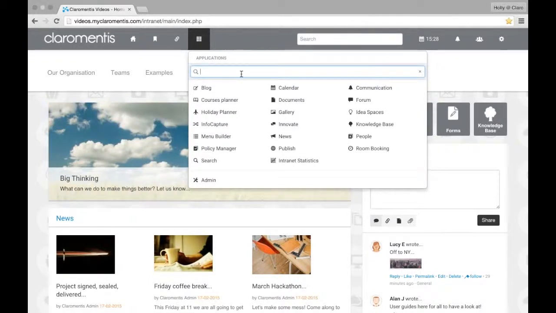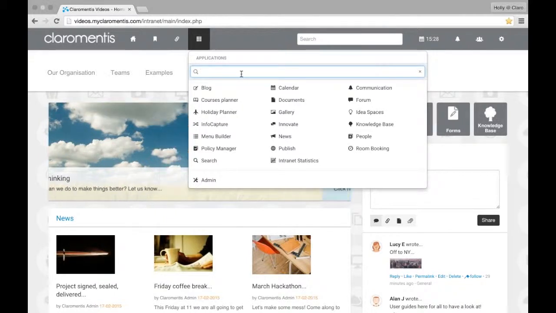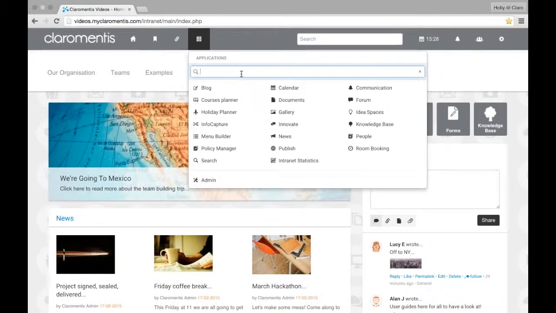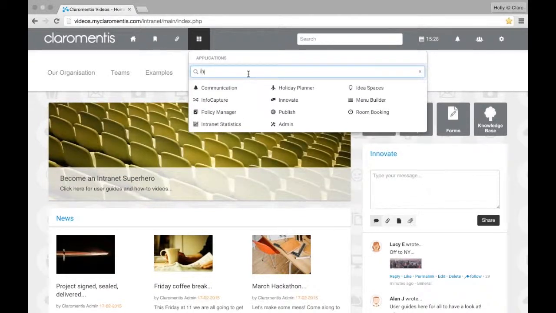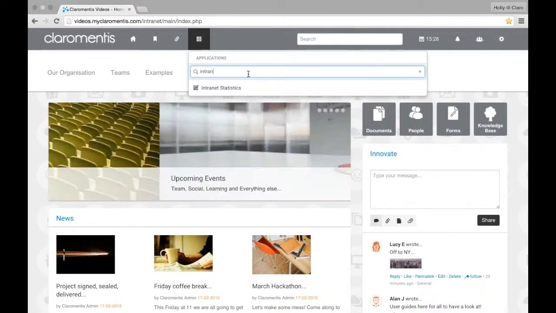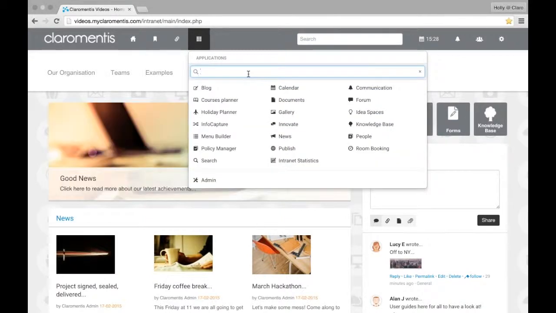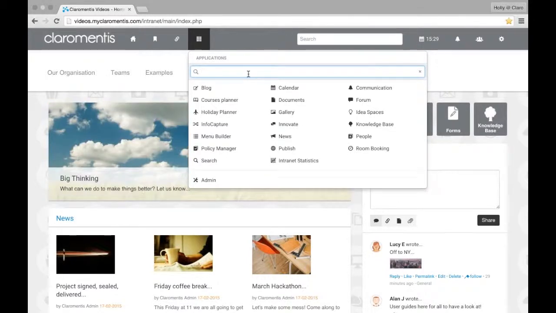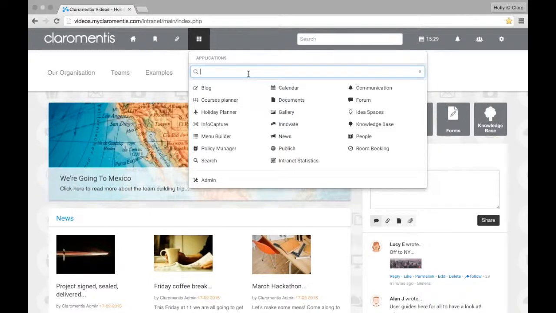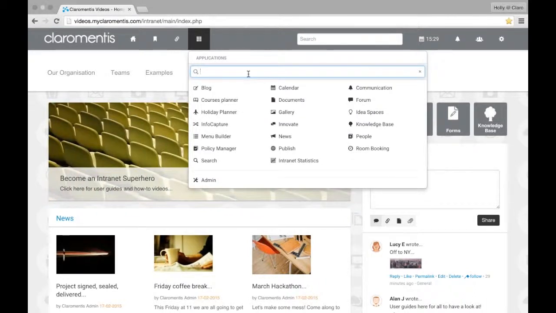So this area is content managed by you. That remains the same. So you still have the ability to add your links, change permissions on these links, etc. But now you have this filterable option. So let's start typing intranet, and you'll see it will filter out the results from the applications menu. Which I think is a lovely little tool, especially if you're content managing the application menu yourself. So maybe you have a few external applications in there, or a custom view for lots of different people. Also very handy for us administrators who have a massive list of applications to get to. So that's one of the new things.